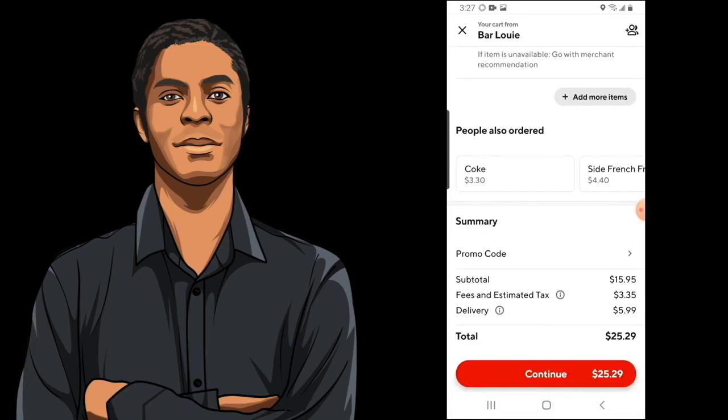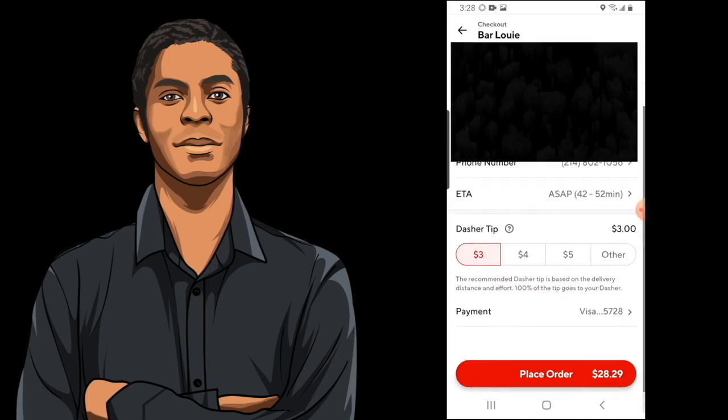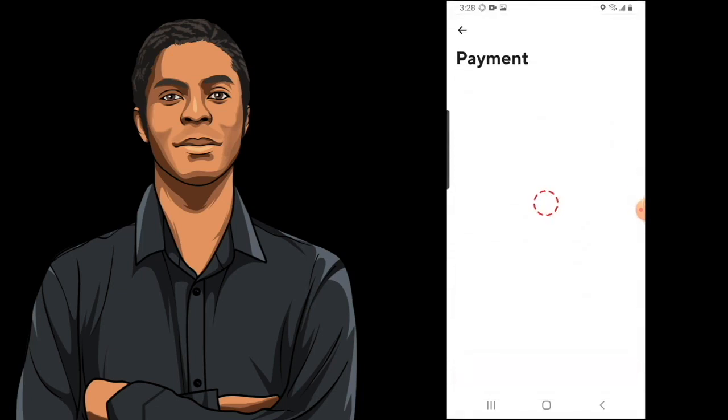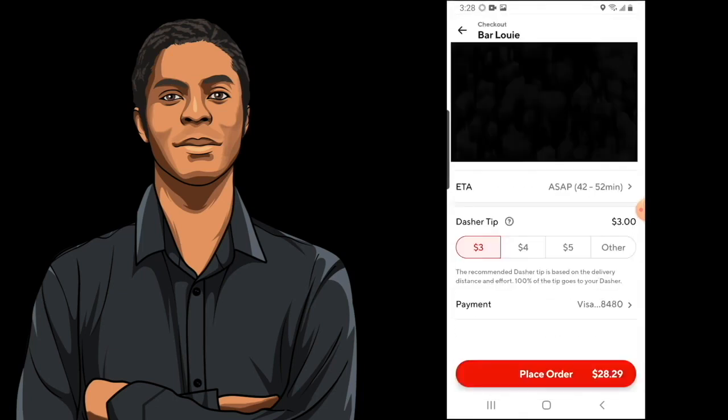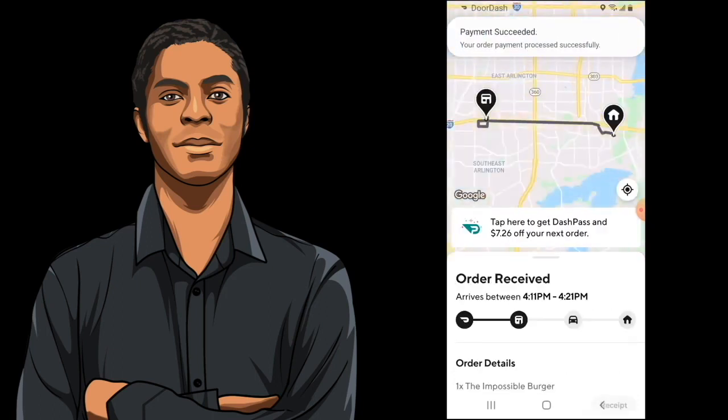And here's a very important part. You want to make sure that whatever discount you want, you need to pay using your Cash App debit card. So I'm going to update my information so that it has the Cash App debit card information. I'm going to skip this part because I don't want y'all to see that for obvious reasons. Then I'm going to place order. And it's processing the payment right now. And bam, the payment has been successful.